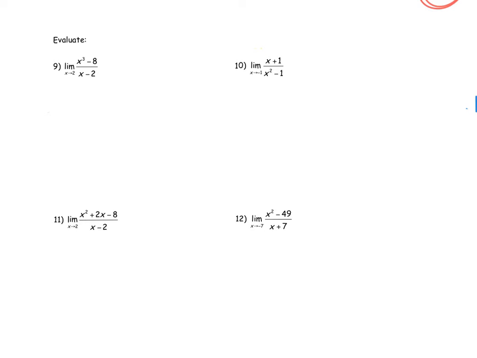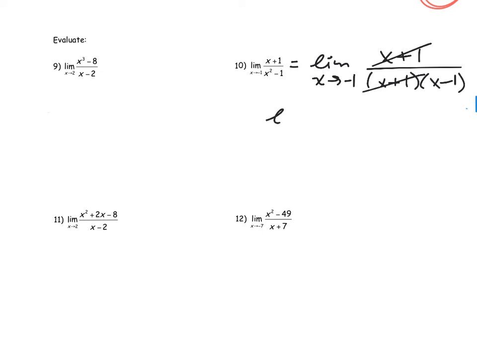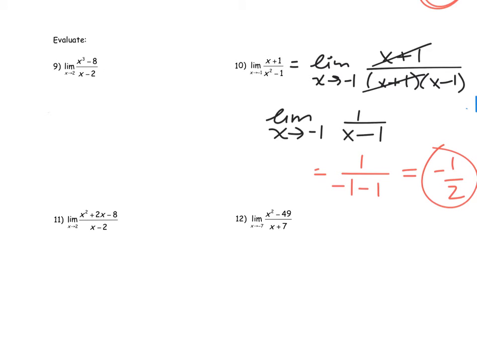So I can actually factor the bottom here. So we're going to write, this is the limit, don't drop the limit, as x approaches -1. I have x plus 1 all over, this is dots, so I have x plus 1 times x minus 1. These are going to cancel. Still going to write, I have the limit as x approaches -1 of 1 over x minus 1. Now the limit disappears because I'm plugging in -1. And you'll get -1/2.